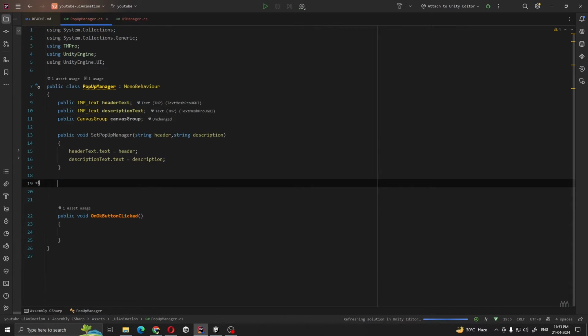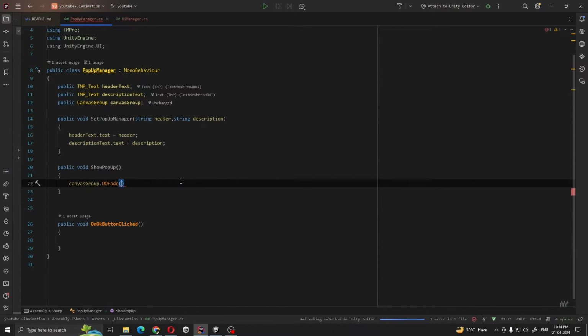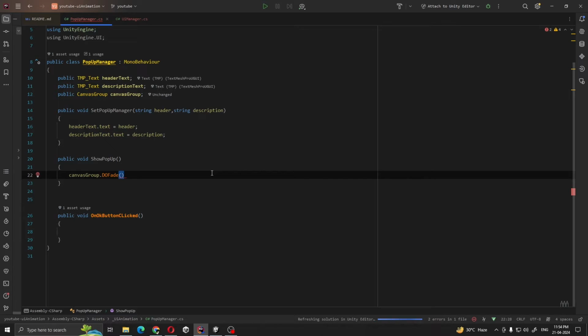We're going to create a method like public void ShowPopup. Here the canvasGroup.DOFade, using the DOTween library. Here you want our canvas group to go from 0 to 1, so 1f, within say 0.5 second.